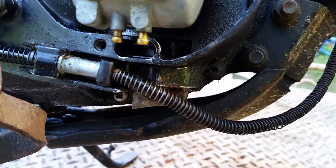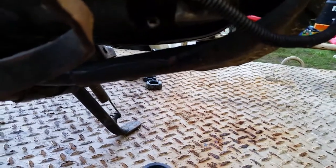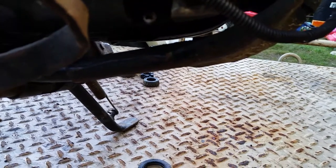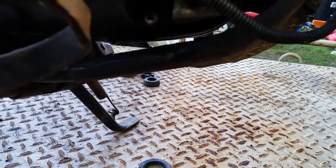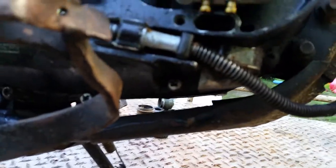Now this bike right here has no filter. I don't know if you can see it or not, but there is no filter in there, and that is a replaceable part. And it's actually very easy to get. You can get them on eBay for like $5-$10, and just a couple of screws right here, and it pops in, it's a filter. And that right there basically allows fuel or water, whatever may be in there, out, but nothing in. It's like a check valve almost.